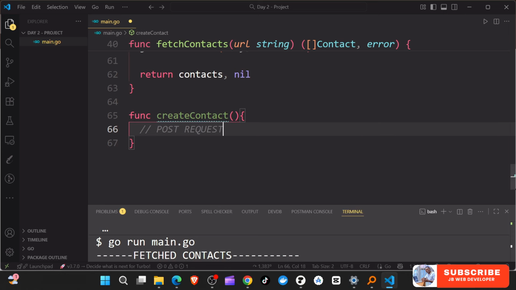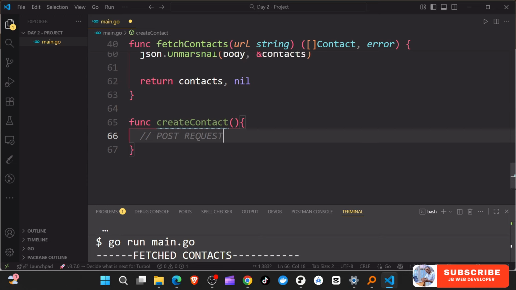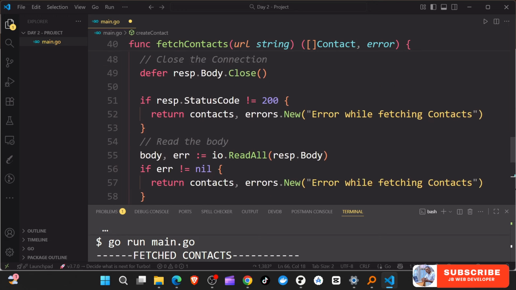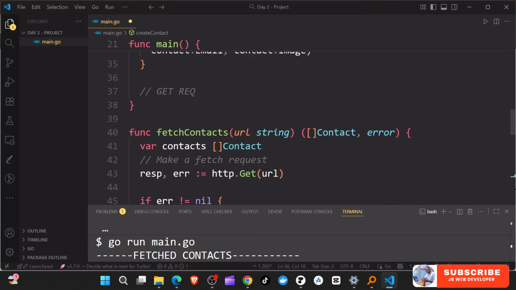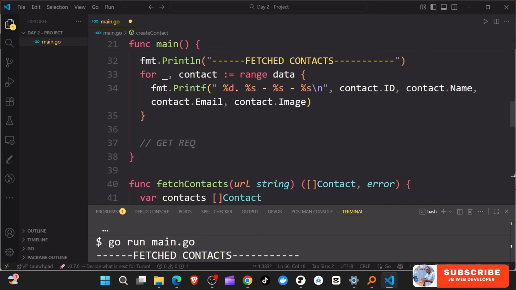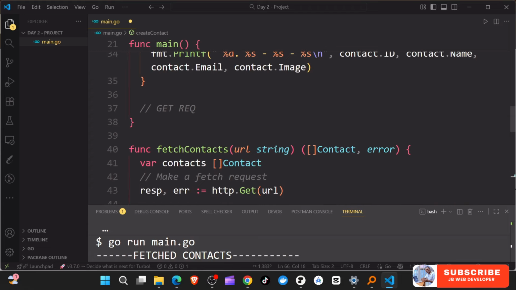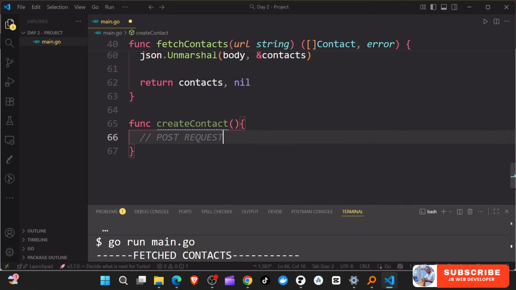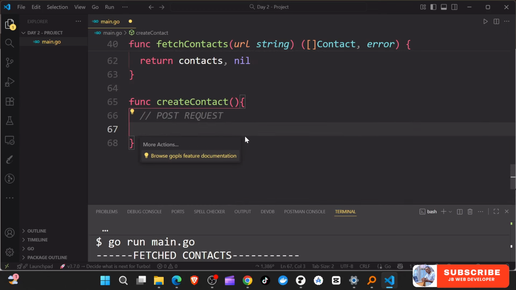So we can first prepare the post that we want to do. Then we convert it into JSON. Then we send it to our API. So let's first create the post.